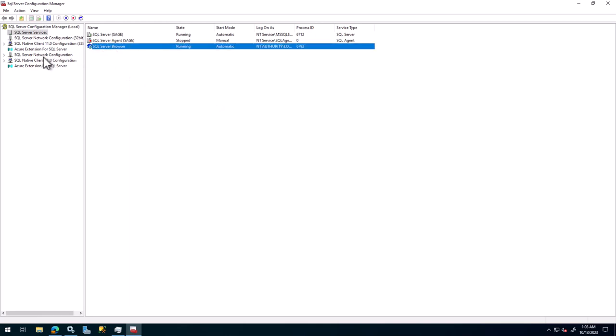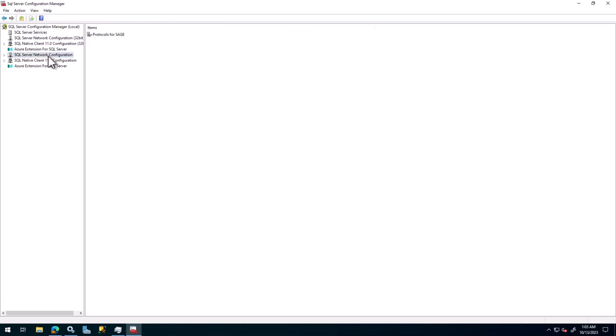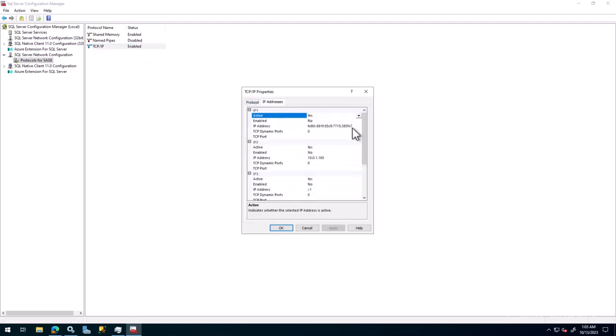The second thing you'll need to do is you need to go to SQL Server Network Configuration and double click on protocols for your instance name. And you'll need to make sure that this TCP/IP protocol name is enabled. If it's not enabled, you need to right click on it and click enable. And go to properties after that, go to IP addresses, and if you scroll all the way down, you'll need to have a number, a port number in the TCP dynamic ports field. If it is blank, you'll need to give it a port number. For me, I'm using 49712. Feel free to use that as well. This is the default dynamic port for SQL, but you can use any other port as long as it's free. So you'll need to have that as well.